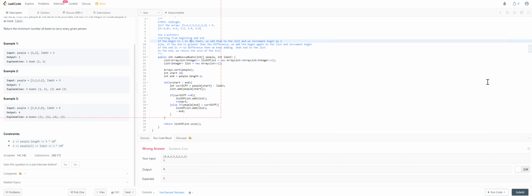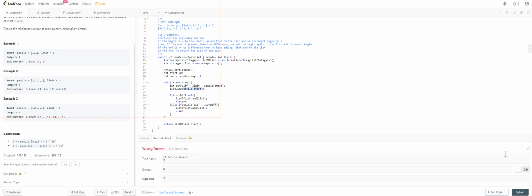If the end is less than or equal to the difference, so first we come here, let's say start. So we get 5 and then we add that because the curDiff is 0, and then we increment start. Then we go back, the curDiff is limit minus 4, which is 1.